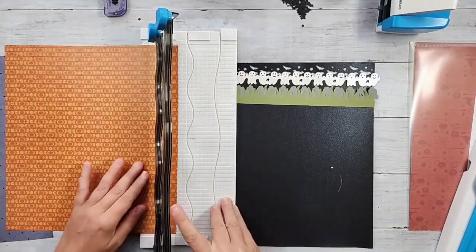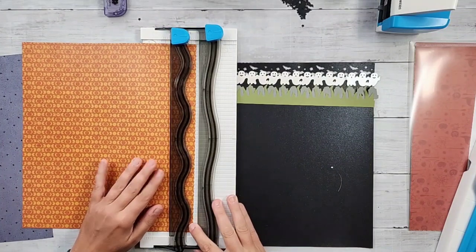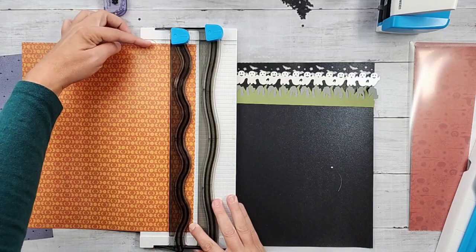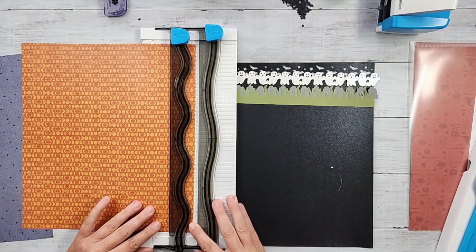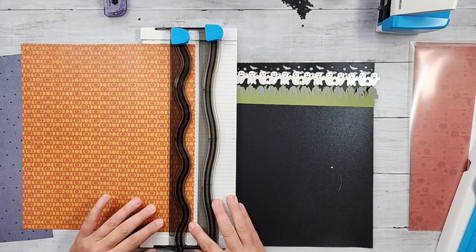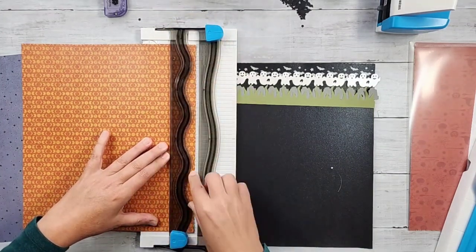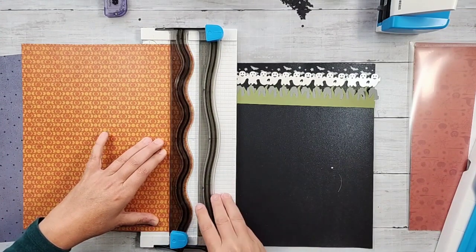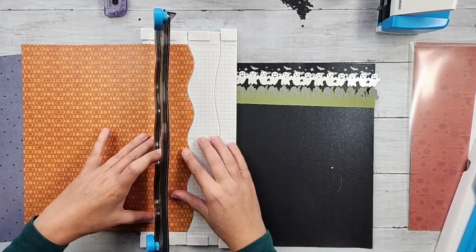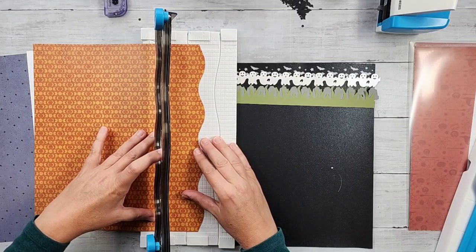I'm going to come in here to my decorative trimmer. I'm centering it, and I've talked about that before. Centering it means I'm coming down a quarter inch from the top and a quarter inch from the bottom. I always start my cuts that way. And the first thing I need to do is trim off that straight edge. So I'm starting my wave. The next thing I'm going to do is push this out, and I want my piece to be just over half an inch or so.